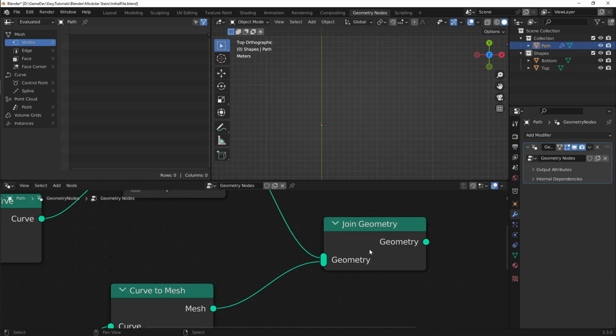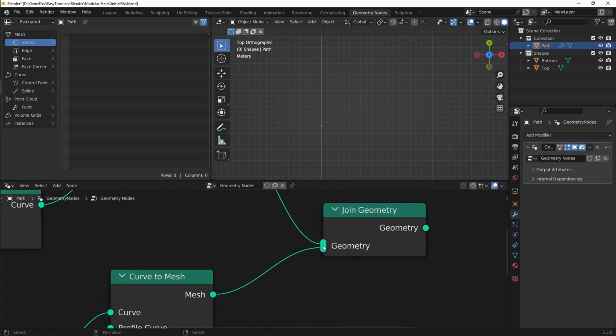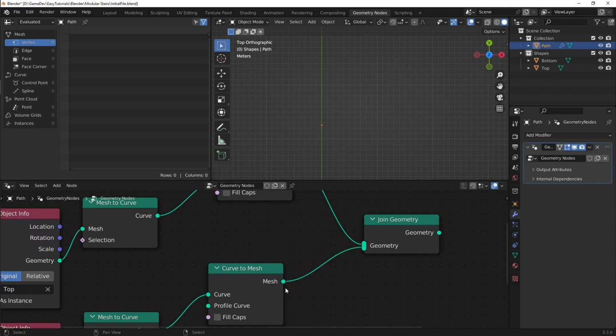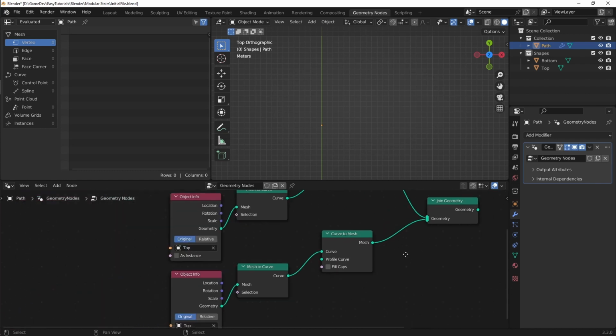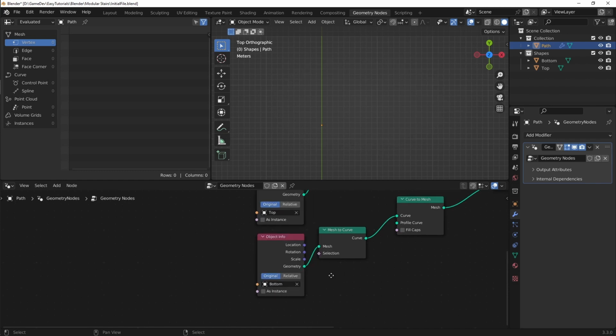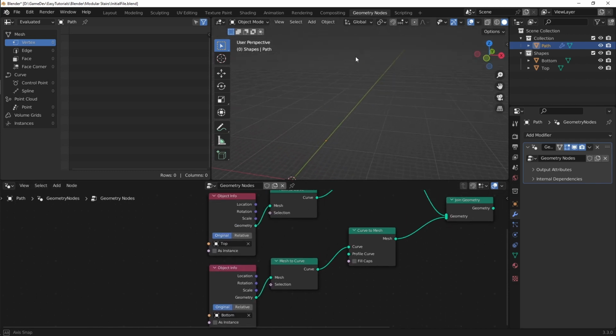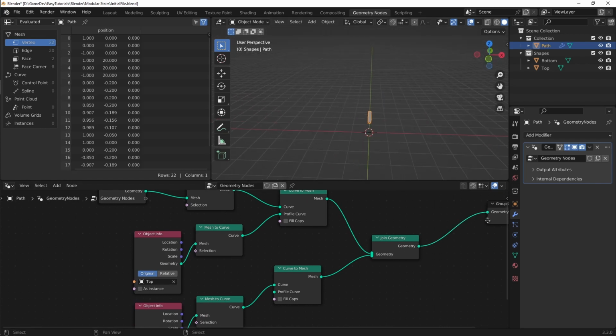Notice that the join geometry node has an input that is different from the inputs to the other nodes. This input means that you can connect as many inputs to this node as you want. Let's change the curve for the second path to bottom. And let's add the join geometry output to our group output.